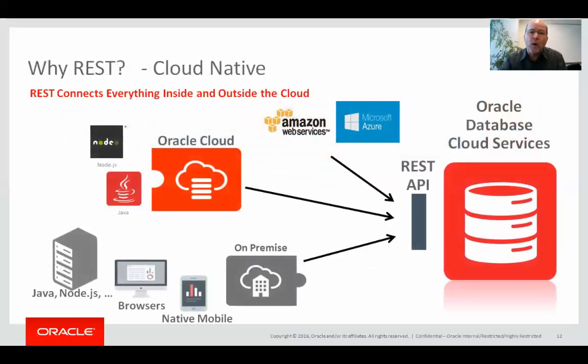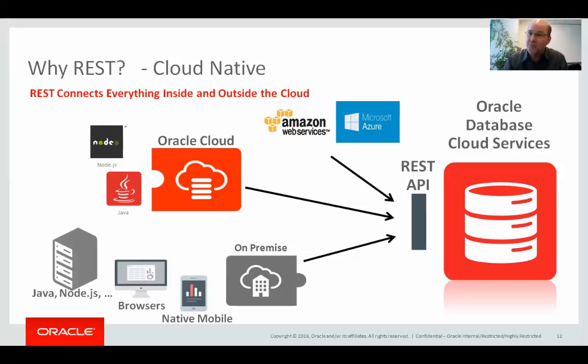So why use REST? There's a bunch of reasons. First, people are talking today about cloud native. If anything's cloud native, that's REST. And so it can again be used by anything to connect to anything else. If you have proper security authorization to get to something, you can get to it without having to install any client driver for Java or whatever the language is.